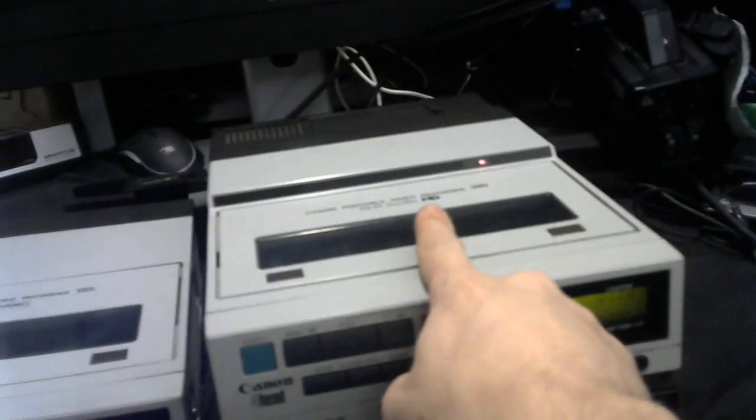So now I'll turn the TV on. Now, first I'm going to demonstrate this just with RF, which does not have good sound quality, and I'll demonstrate the sound quality with composite later, but there's no composite out on the back of the dock. There's only composite in and an aux port, which I think has composite out, but I don't know because I don't have a cable for it. So we're just going to be using this ensemble plugged into the side of the VCR for audio. But for now, we're just going to use RF, so I'm going to go in my TV settings here, because I forgot to turn it to RF beforehand.